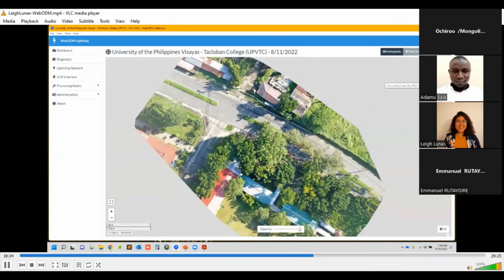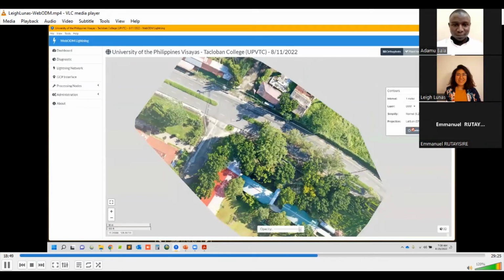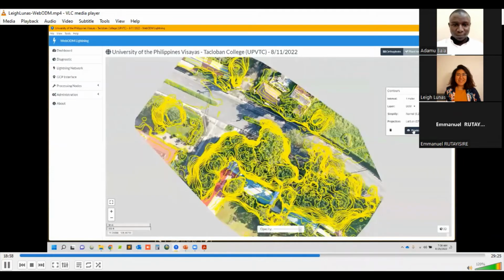You can add GeoJSON or shapefile as an overlay, and you can also show some contour lines. And you can also export it, and you can measure volume, area, and length. That's pretty cool.